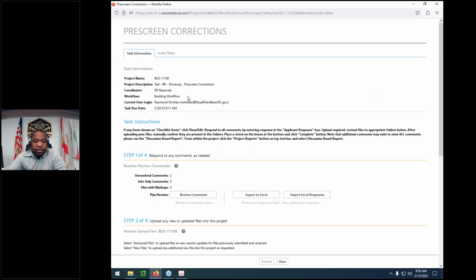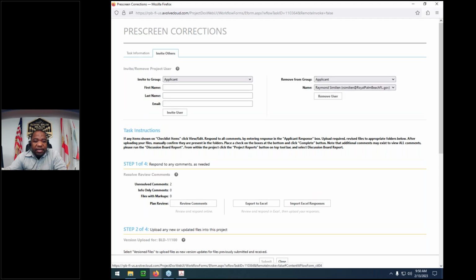And another thing I wanted to show you here is you have your task information tab. Obviously, it tells you the name of your project, etc. And right next to that, there is an invite others tab. What's great about this is, let's just say I'm doing my roofing project and my dad is helping me with it and he wants to know what's the status with the permit. Instead of being a middleman telling my dad the status, I can invite my dad to the project. You can invite whoever you want: your sister, your mother, your contractor, your lawyer, whatever.